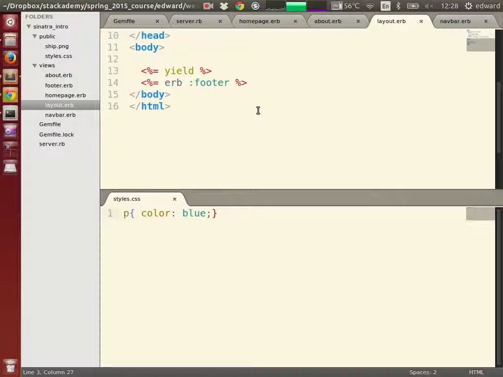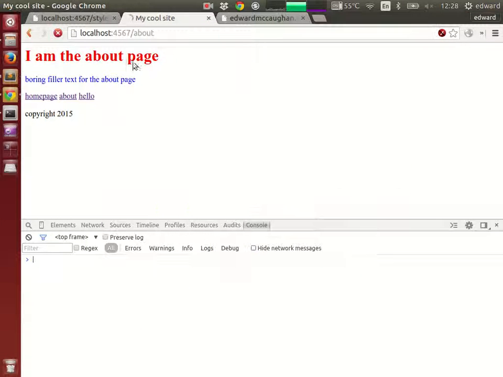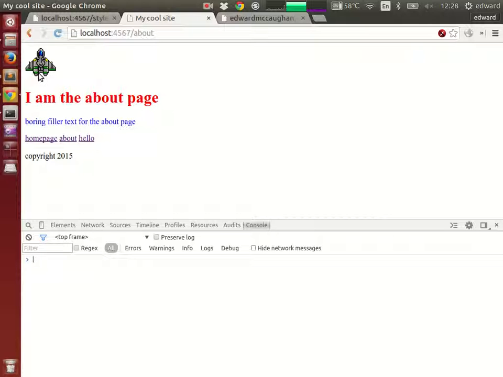Let's put this src equals /ship.png. So the same works with images. I just put the png into the public folder, and I can do image src ship.png, and it should appear here, like a logo or something. And the same applies to PDFs or whatever you want to put in.